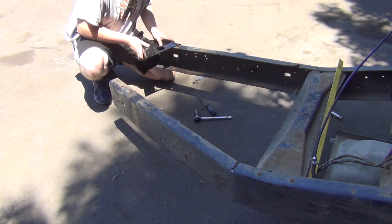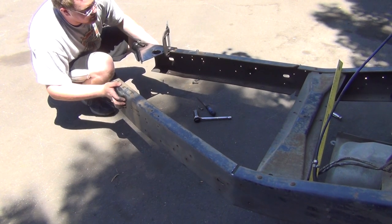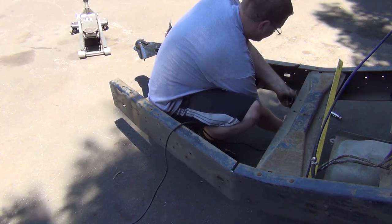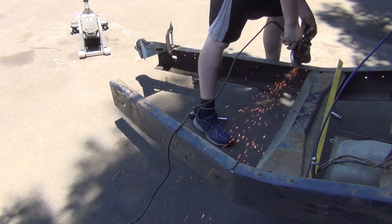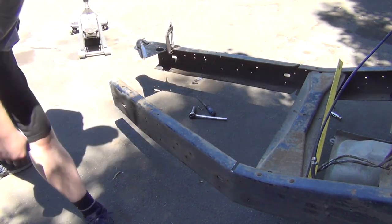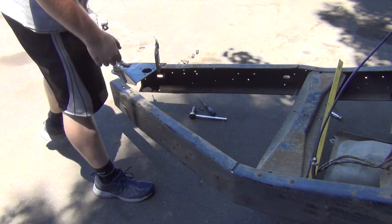So this goes on here about like that. I'm gonna say about there. We'll keep that the same as equal. Or I can just not cut it and I'll just do it this way. Okay, I'm gonna find a way to keep this thing from moving. Easier to bend. Oh yeah. Okay. That's working a little bit better.